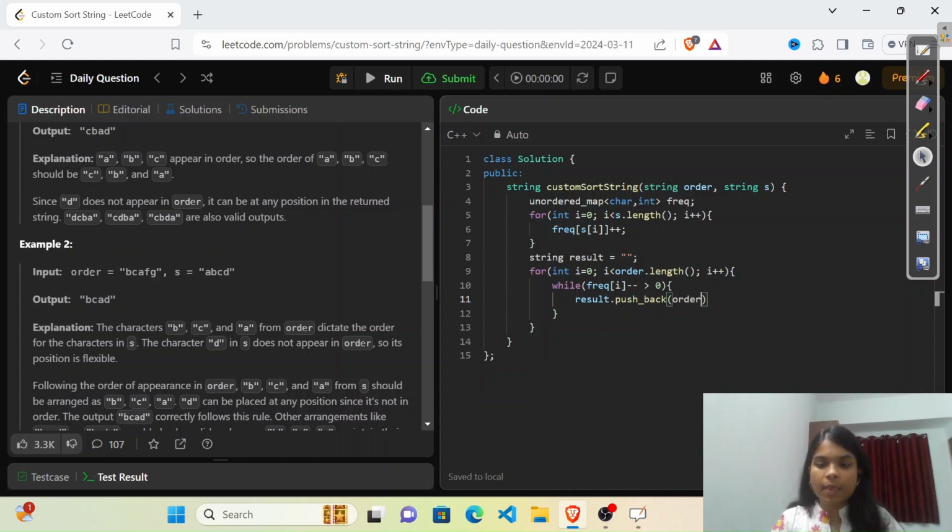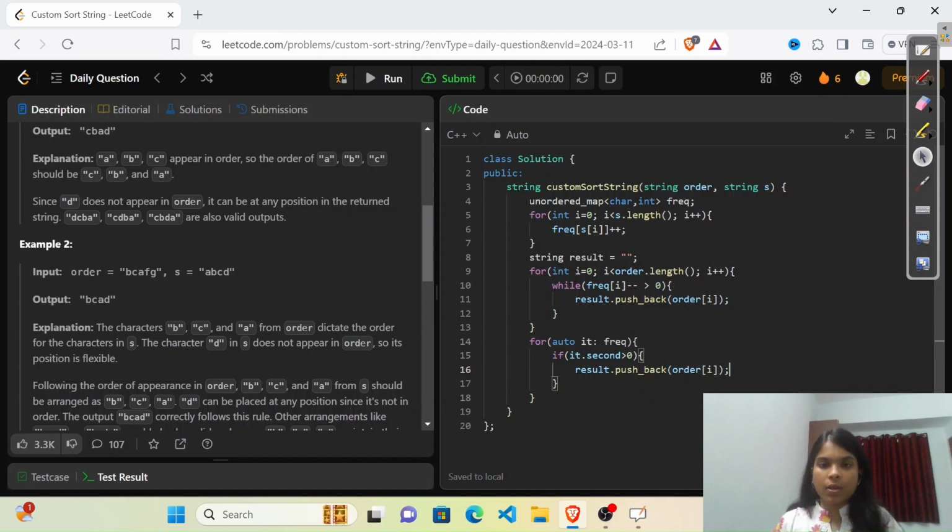Now we will iterate over our map again to see if that frequency is still greater than 0. Then we need to add that character to our string.